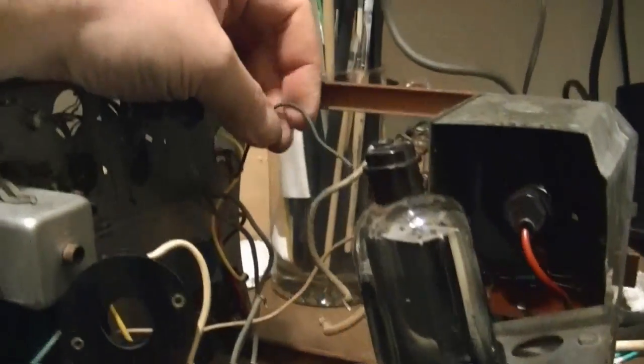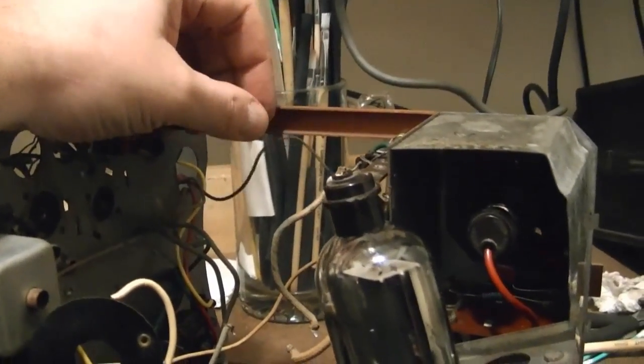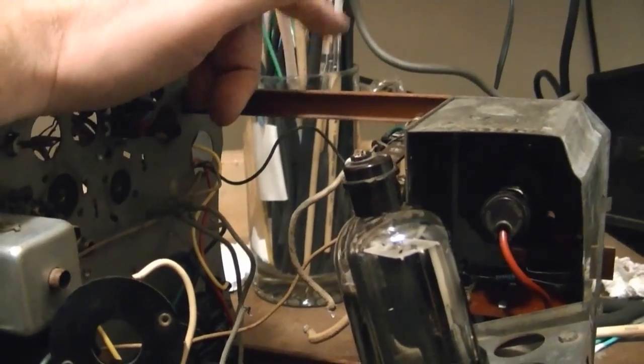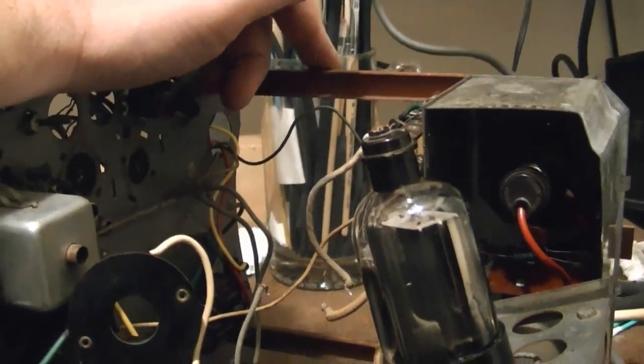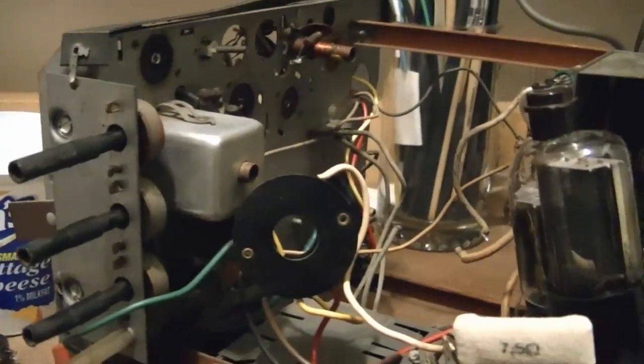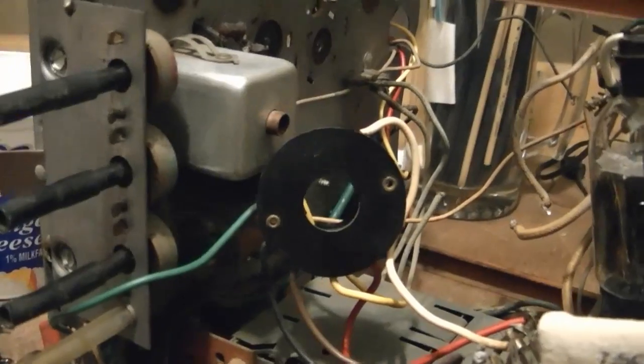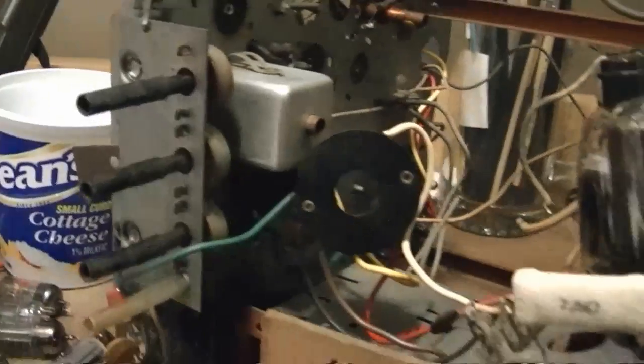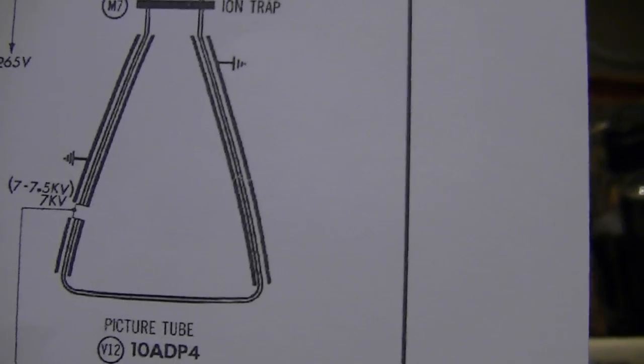I can reinstall the yoke, and there's this wire. I'm not quite sure what it goes to. It's kind of hanging loose. I think it goes to the spring which grounds the aquadag on the picture tube, which does not go to chassis ground. I think that's what that's all about, but I gotta double check. Let's see. They should have the schematic. Sort of. They show it there with the little ground symbols, but those look like the same symbols as that.